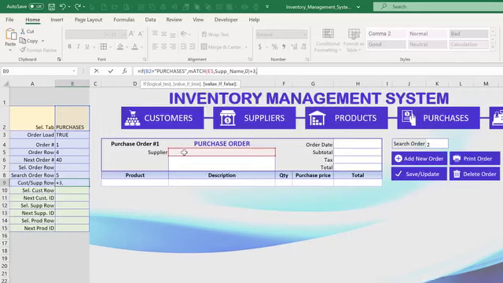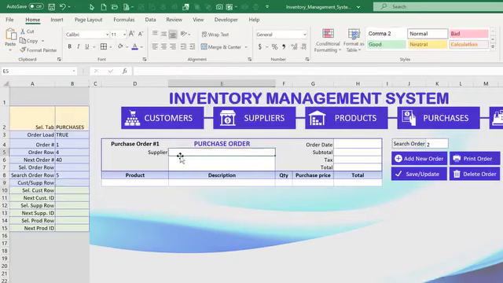Otherwise, what if it's false? If it's not purchases, we're looking up a customer, and we're going to have to wrap that in IFERROR as well. So in that case, we're going to match based on a customer. We're looking up the customer name here, based on the customer name range, and we want an exact match. And again, we're adding 3. Okay, so that's going to be the end of our IF statement, but in case there's an error, I'm going to wrap it all in IFERROR. And then what we want to do is just show empty. Okay. Perfect.